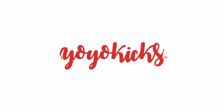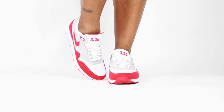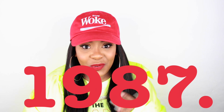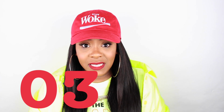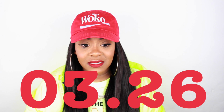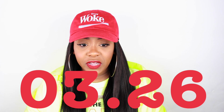Today I'm going to be showing you my Nike Air Max 1 Ultra 2.0. Got these last year for their 30th anniversary launch. These were originally put out in 1987, so 30 years, 2017. And of course, March 26th is National Air Max Day, because that's when this sneaker was first brought to life. And for the 30th anniversary, they released this limited edition version of the sneaker.